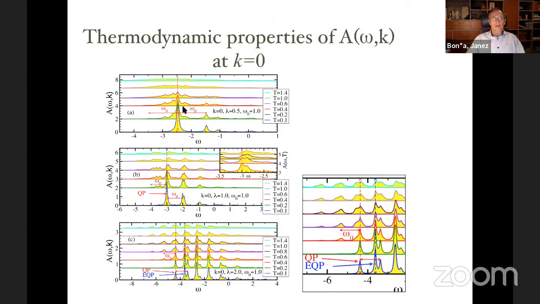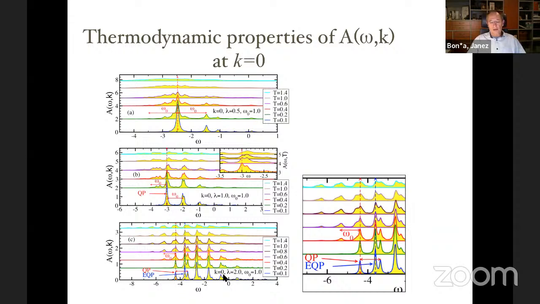And this is then our results just plotted at K0 with different couplings. You see this quasi-particle peak here, and the weight is the quasi-particle weight. Then above, at omega naught, you have another peak, and another peak, and so on. And as you heat up the system, you start getting weight below this peak. This weight is because of the extra heated phonons that are already present in the system before you inject the electron.